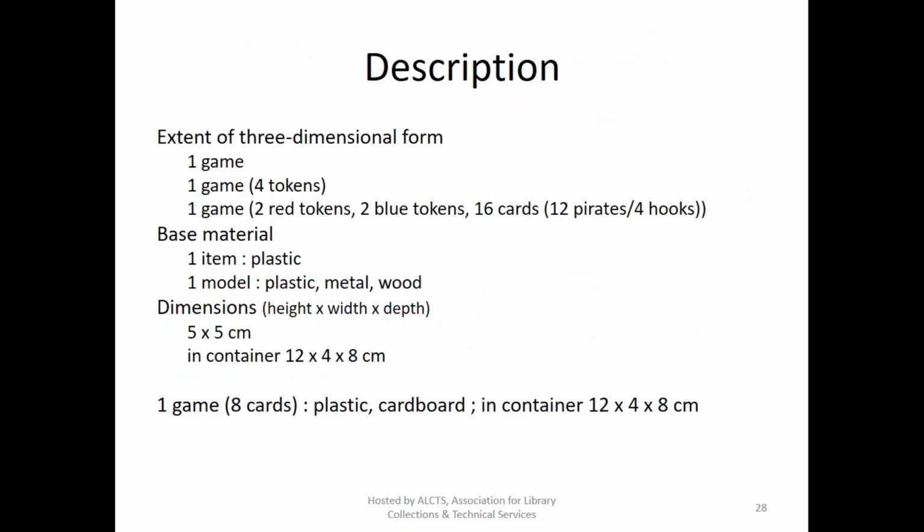And back to the description. So the extent of the description in the MARC 300 field, again, is based on your library and user needs. This slide shows ways in which you can describe an item that fulfills the needs of basic finding. You can say it's a game, or it's a game with 4 tokens, or it's a game with 4 tokens and 2 are red and 2 are blue. It can be made of just various materials, or it can be plastic or wood or cardboard, and it's in a container and you need to measure it. So it's height times width times depth. It's as easy as adding in anything else that you're adding a 300 to in any other sort of item.